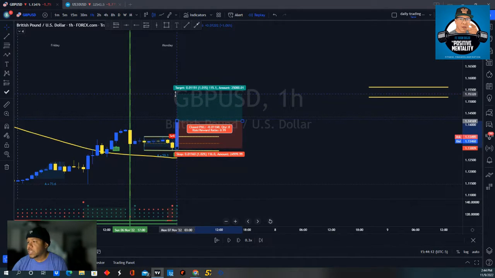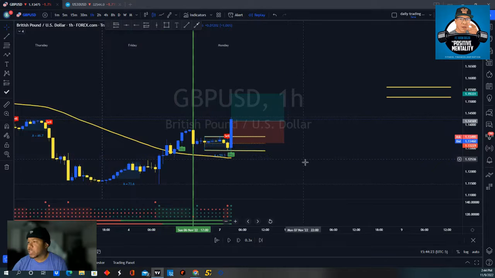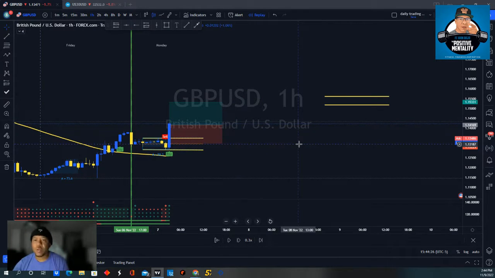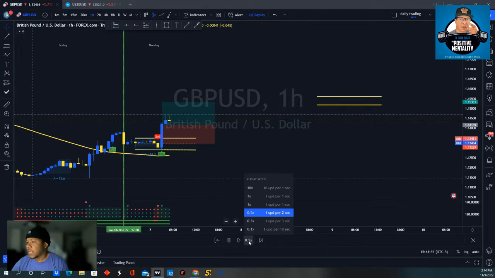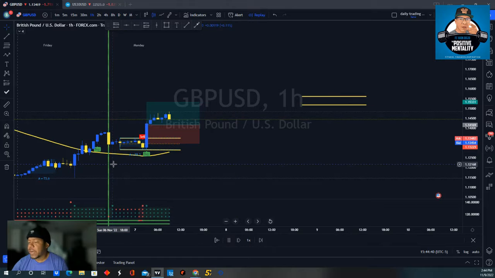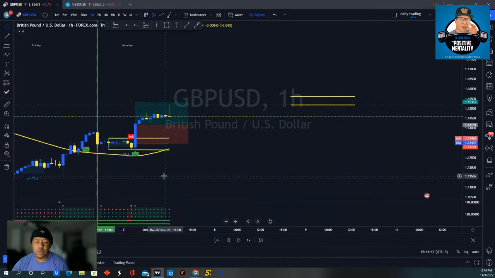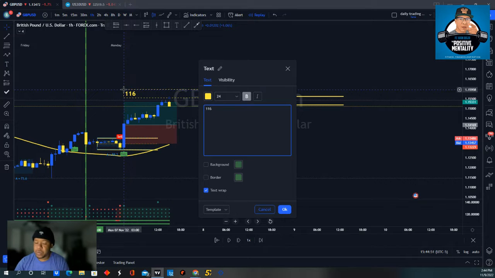Just in case of any spikes in candles. And then once I see it going in my direction, I might bring up my stop loss a little bit. So this is 1 to 2, or 2 to 1, or whatever you want to call it. All right, and then let's just let it play out right quick. Let me go up a little bit. Let's see how it's going to play out. Keep in mind, even if it goes against me, everything here met my standard. And if you see right here, boom, it actually hit my target, 116 pips.